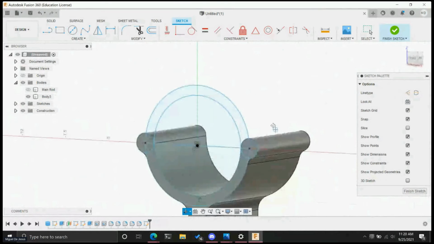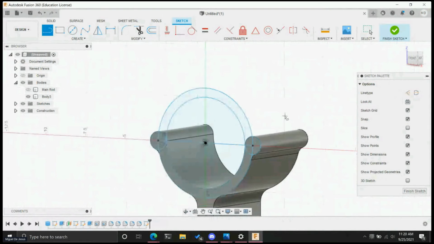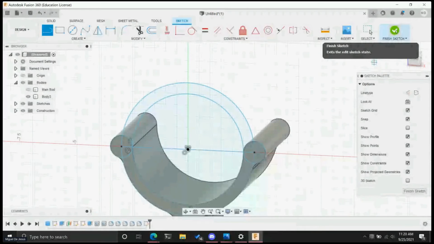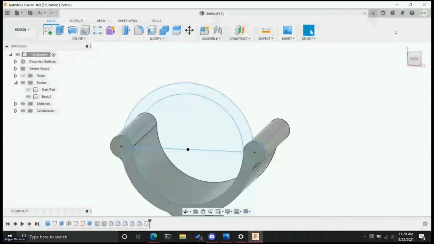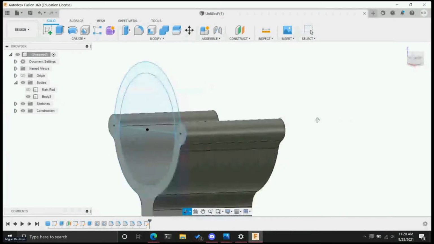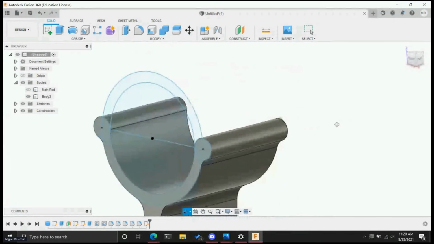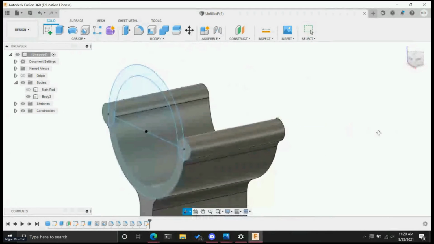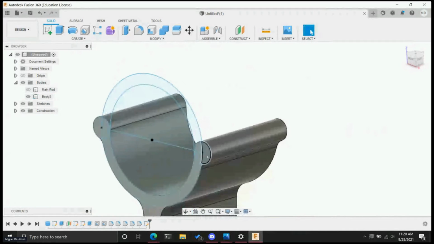Finally, we'll also use a line in between. This is the same as we did for the first part, but now we're gonna do the top section. So after I have that going, then I am able to press on finish sketch. And I'm left with this right here. Now, since this is not really what we want, right? This is just a 2D drawing. You can select the parts of the drawing that you want and then extrude that. Now, there's going to be a problem though.